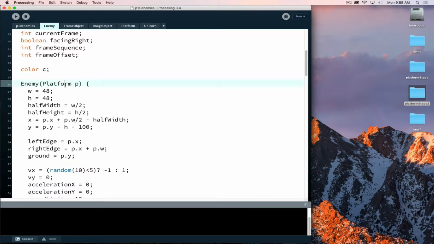But the enemy could be written instead of a platform as float platform X, float platform Y, float platform width. So I could pass in three values, but we already know that the platform has X, Y, width, and height. So it just seemed easier to pass in the platform I want to put this enemy on so that the enemy's moving on the platform.